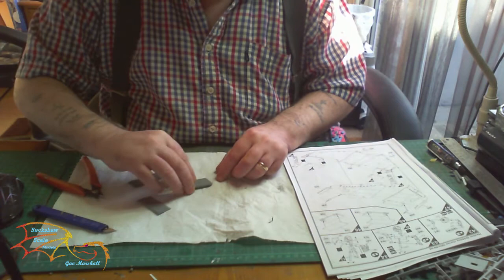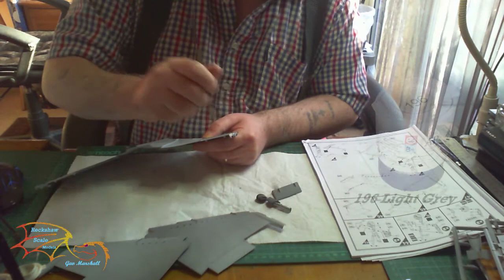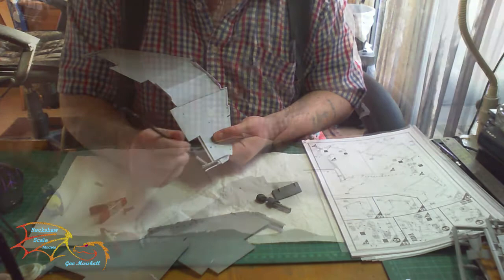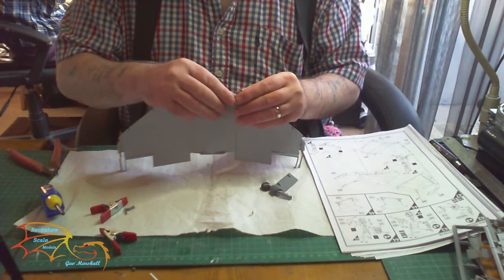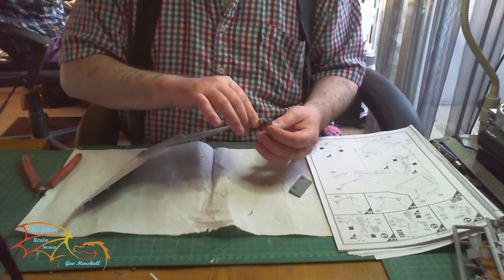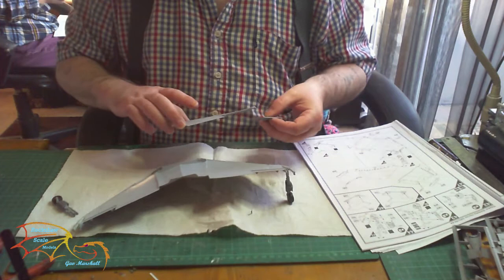Onto the wings — first making up the flaps, just two of them. Before making up the wings, I'm painting the inside where the landing gear goes in Humbrol 196 light grey. Two brackets go in the front of the wing in a recess at the top, not the inside, acting as the bridge between the top and bottom parts. Now it's time to put the landing gear in — they rest on two little brackets inside and don't get glued; they're free-moving. Time to put the wing on — the flap doesn't need glue.